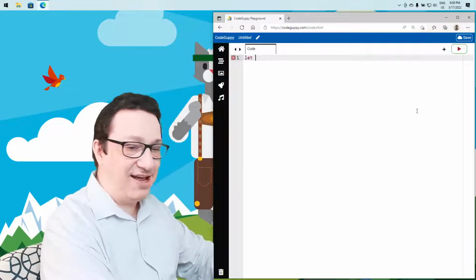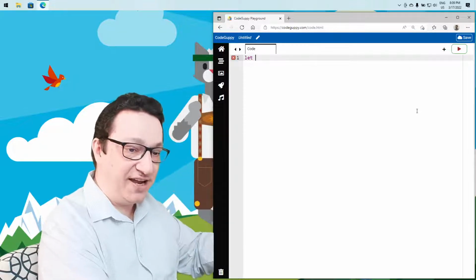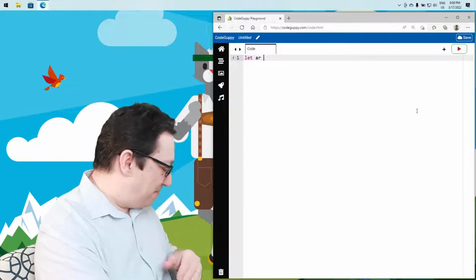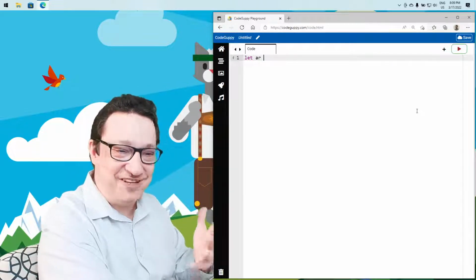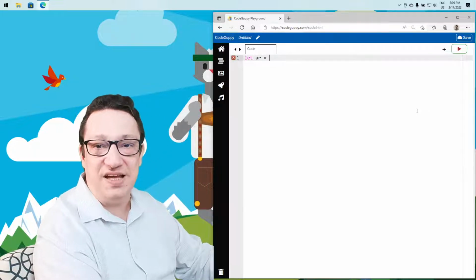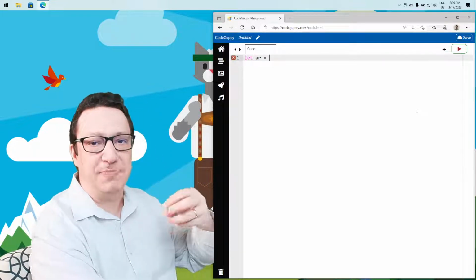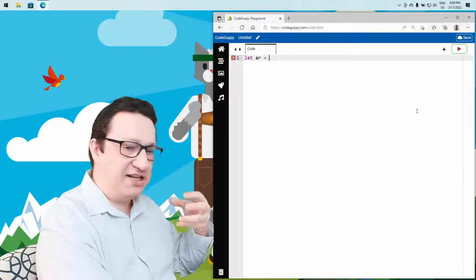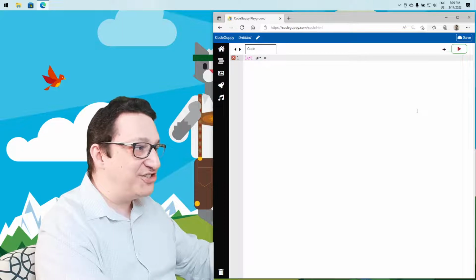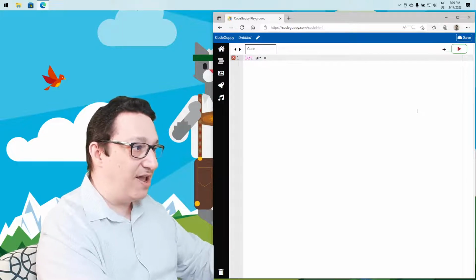I'm saying let an array, we can refer to it in a variable. So I'm picking a variable. Just by convention, as for a generic variable, I'm picking AR, but as with any other variable, you can pick whatever other name, and it's good to pick a suggestive name. If this is an array of cars, maybe name it cars or something like that. But for now, this is a generic array, so I'm choosing AR.